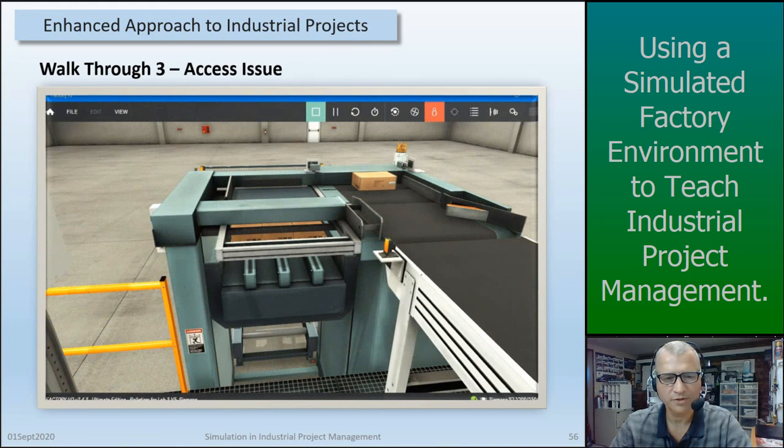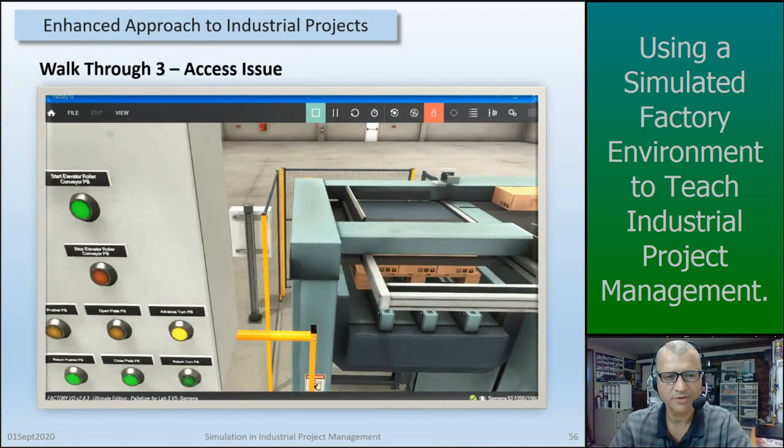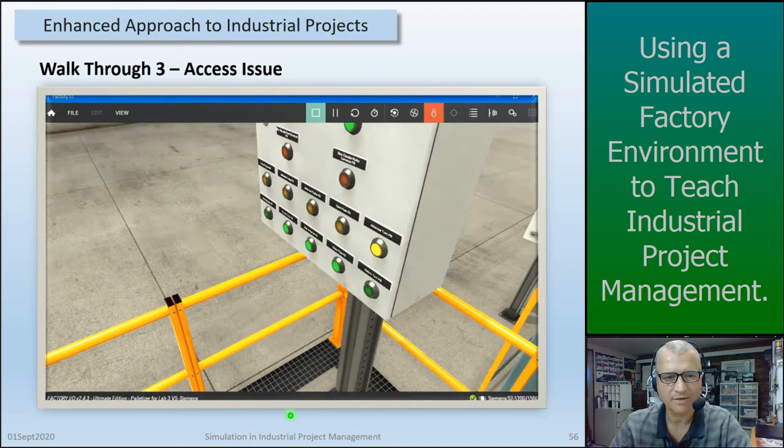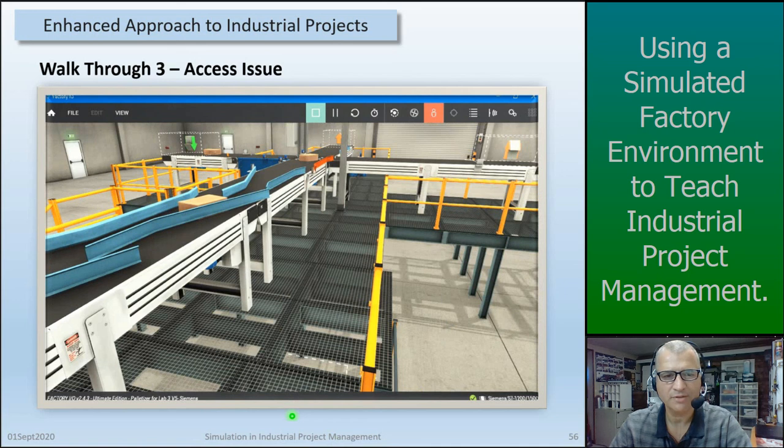So this is a short video, and what you're going to see is the operator take a look at the elevator operator panel. Then he decides he needs to control the conveyors and notices that the conveyor panel is on the floor, and we'll see what happens here. So the operator looks at the elevator control panel, notices that the other panel is on the floor. There's no way to get there. Realizing he has to turn 180 degrees around and walk all the way back along the conveyor system here.